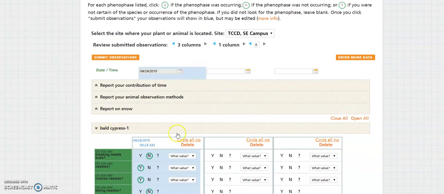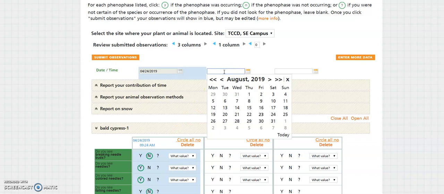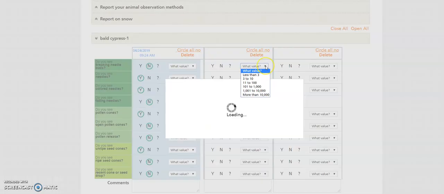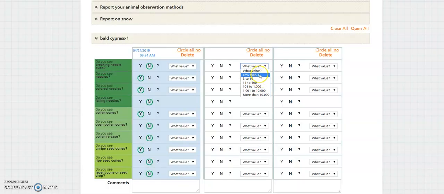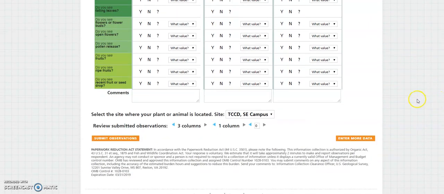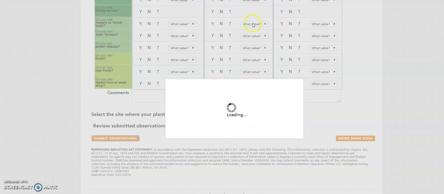And so what's highlighted right now is the bald cypress, because you saw that I had numerous ones listed for my entire class. You would identify the date up here, and then you'll come down to where your species is and identify if it's a yes or a no for each one of the categories. And sometimes it wants to know a value. So for this species, it's, do you see lots of needles or just very few needles that are starting to come out? After you have put your data into either the online database or using your app, you're going to hit submit observations. But right before you hit submit, that's when you want to take your image so that you can submit that image onto your Citizen Science Wiki. So you'll hit submit observations right there.